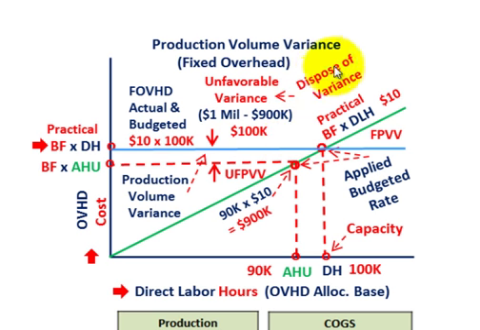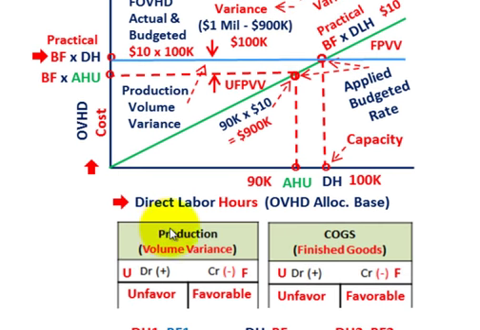So the key is, how do you dispose of this variance? We'll just roughly go over and understand what we're talking about with the disposal here. We really have three different alternatives. But before we do that, let's look at T accounts or balancing, and at all these variances. There are many different variances, but they all follow the same rule when you determine how you credit and debit them.